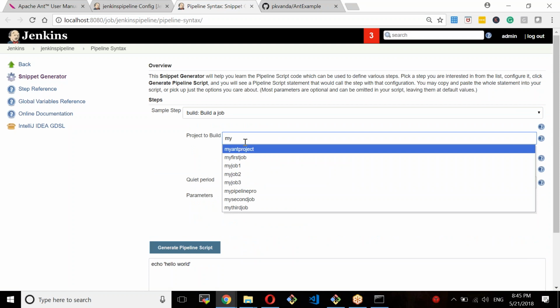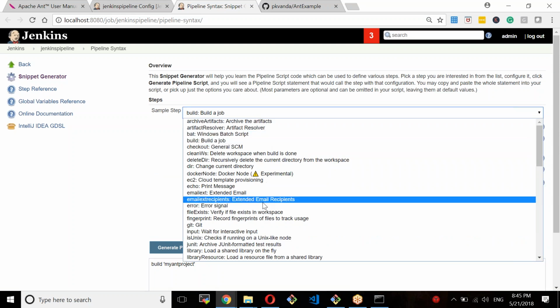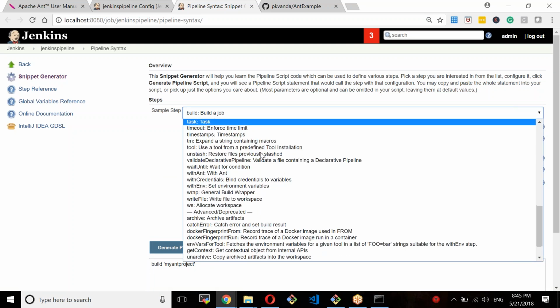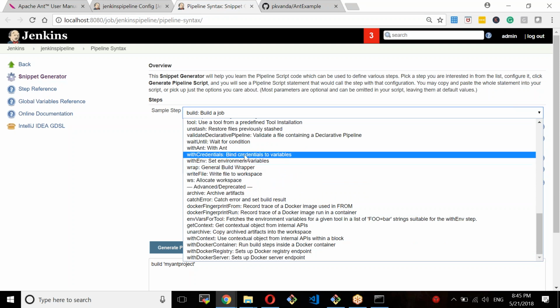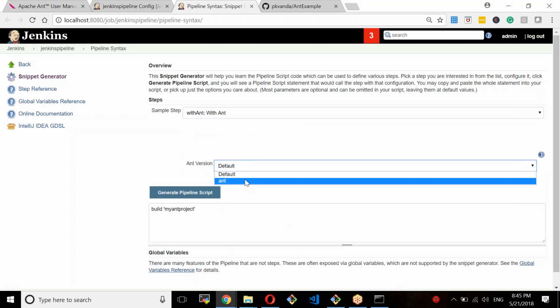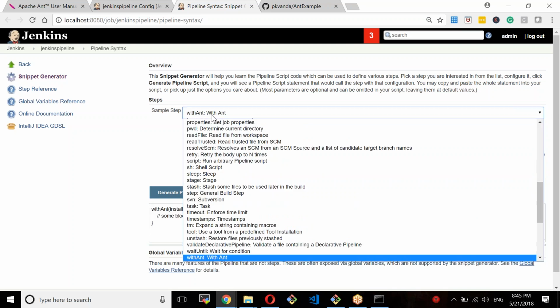Suppose my ant project. Quiet period, do you want to specify anything? No. So this is the code. All the syntax you can get from here. This is the ant script.